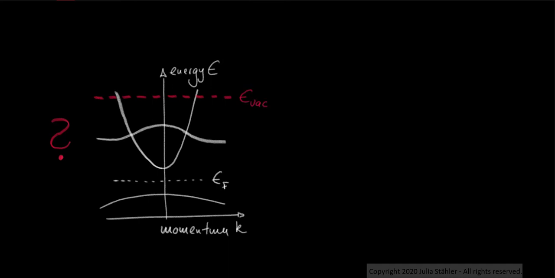To do this we use laser light. The light particles, the photons, are absorbed by electrons in the material which are then kicked out of the sample. We say the electrons are photoemitted, meaning emitted by light.